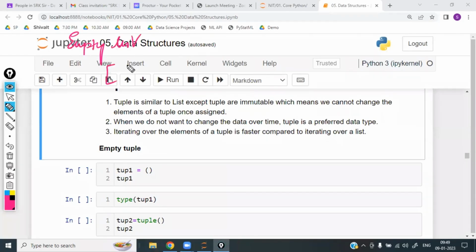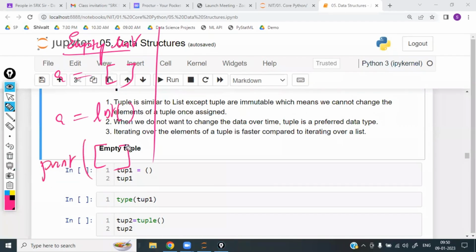An empty list was created by using this one and by using list of. These two indicate the empty list. A is equal to this, or A is equal to this, if you write like this also, both of them are indicating the empty list. But while printing output, it will print only the empty list in this way.